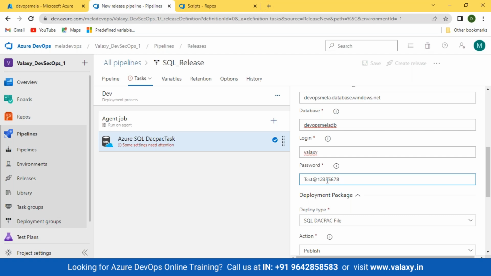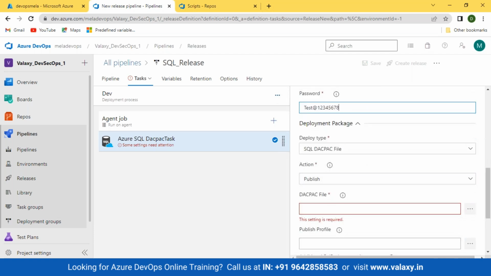But for now, this is how you will be passing in passwords. This is not at all the right way. The right way is you should have your SQL Server password in a Key Vault, and you should integrate your Key Vault with your Azure DevOps. That is something we'll see later. For now, I'm just hard coding the password. Okay.